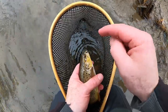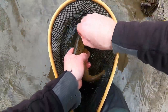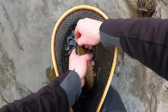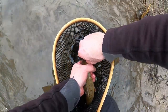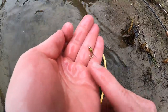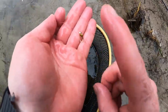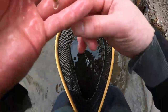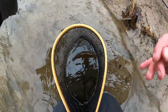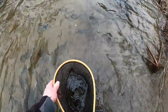Now this one took the orange crush. This is a new fly on the website, guys. Check this one out. This represents a Hendrickson nymph too, so it's good this time of year. I highly recommend you pick some of these up. I think these might potentially give the DHSH a run for their money. We're gonna know later this year on the Bat and Kill and some other larger rivers which one is really taking the cake. But I have a really good feeling about that fly, guys. Took a while to come up with that one.